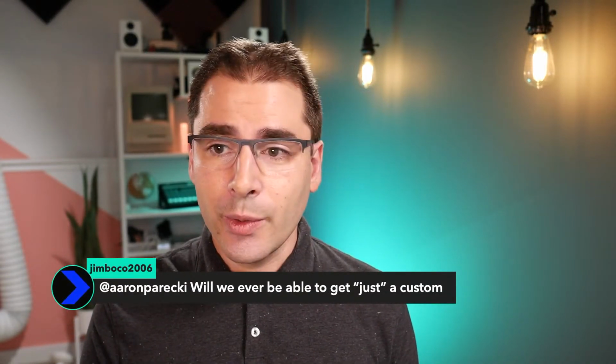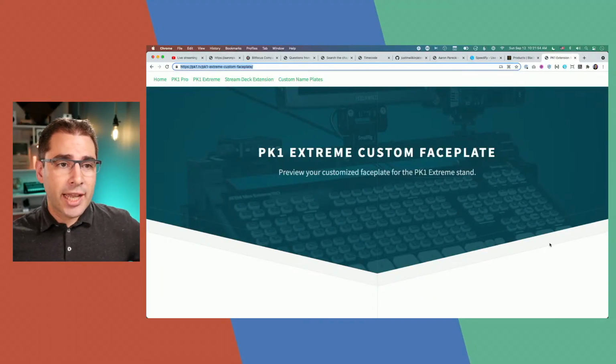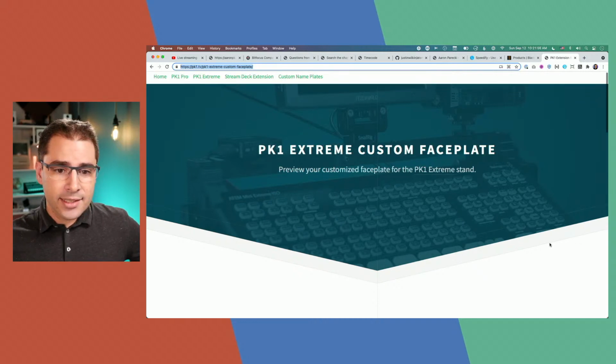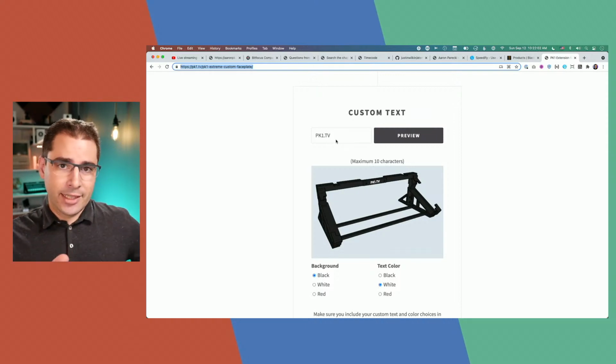Will we ever be able to get just the custom faceplate? So we do in fact have the custom nameplates available as of now for the Extreme stand. So here is custom faceplates for the Extreme. That link is in the chat. And this is, again, you can see what it looks like on the Extreme stand. They're about the same size, so it's still 10 letters.